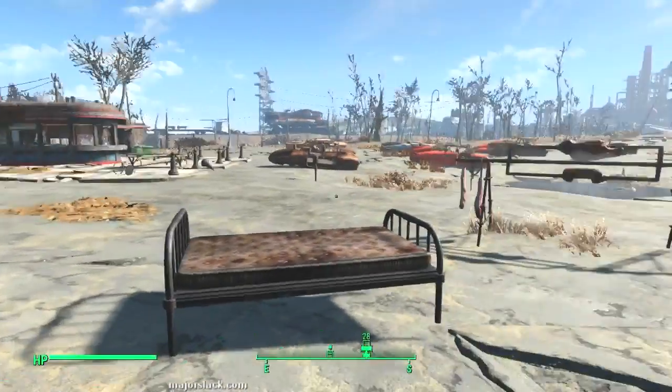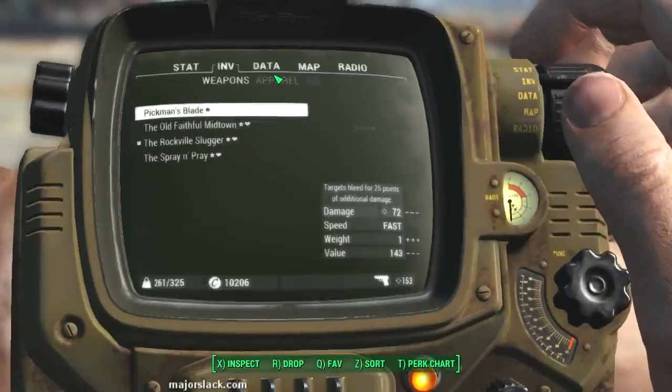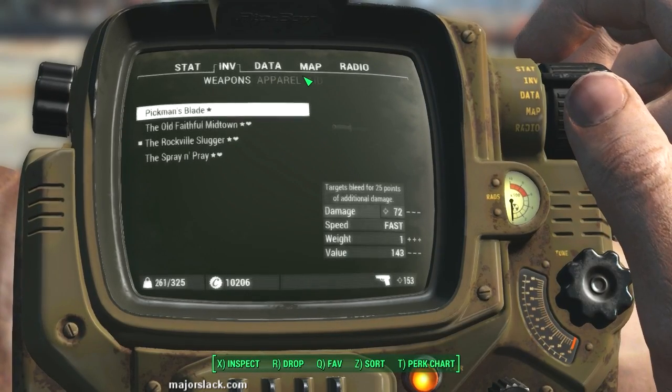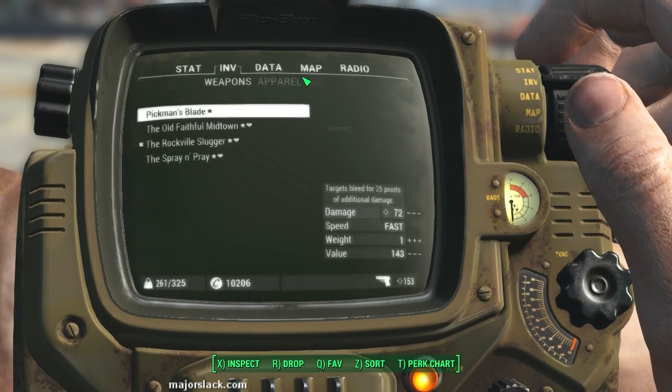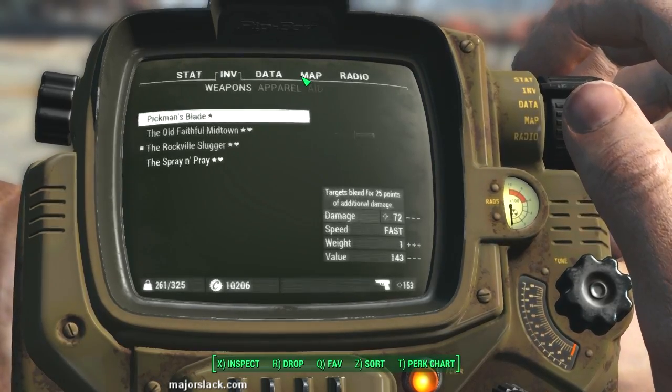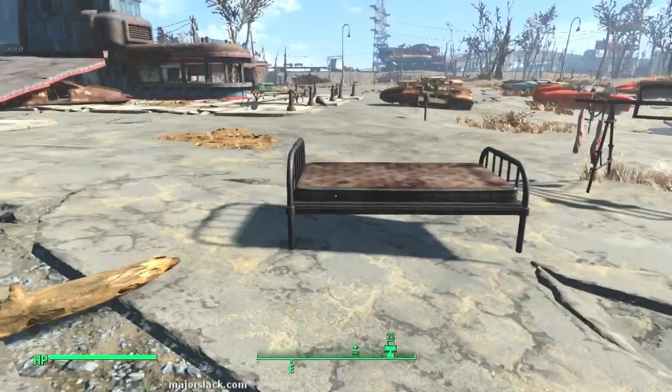Alright, Fallout 4 survival mode, the normal survival mode. You want to see some really insane, hardcore survival mode? I just started a walkthrough over on my other channel, Major Slack Attack. I just started that this morning. Check it out. Some really insane stuff going on there.